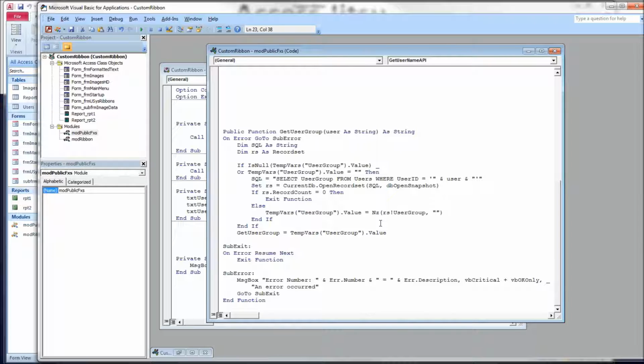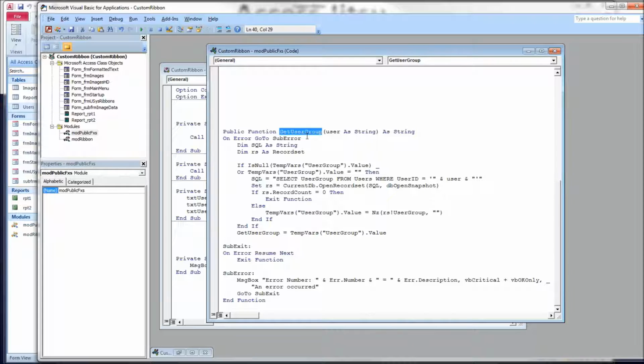And if that variable is empty because they prevented code from running at startup, that code can go ahead and execute the code to get the user ID and the user group again, so that whenever you need to use that user group, if it's empty, it'll just go and get it anyway. So they can't prevent you from figuring out what user group they're in. Okay, that's what we've got in this function.